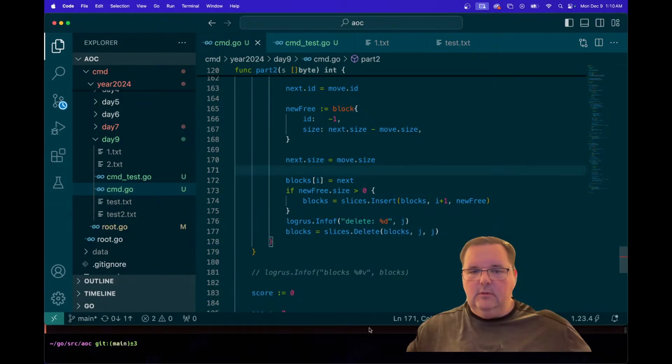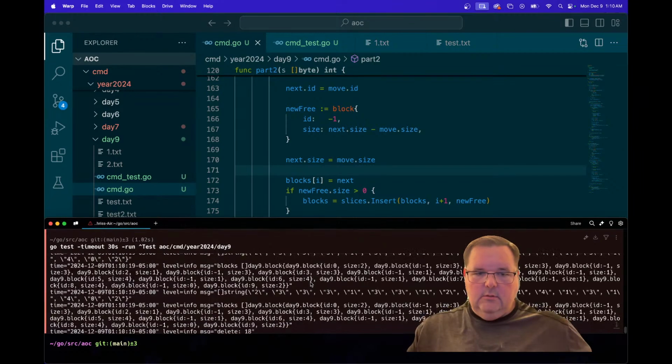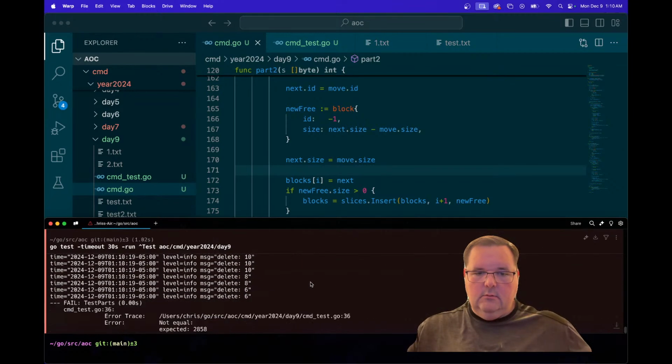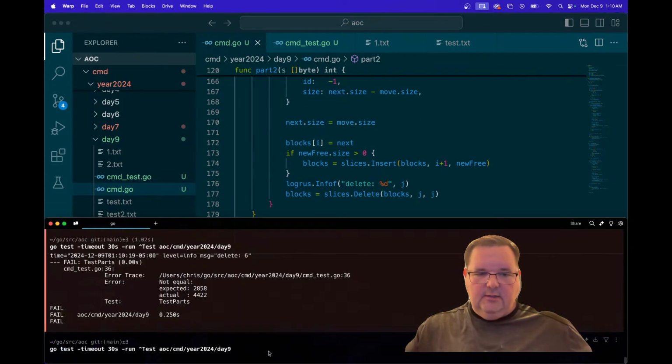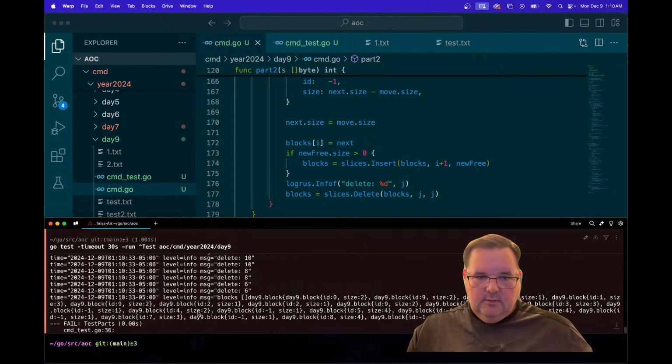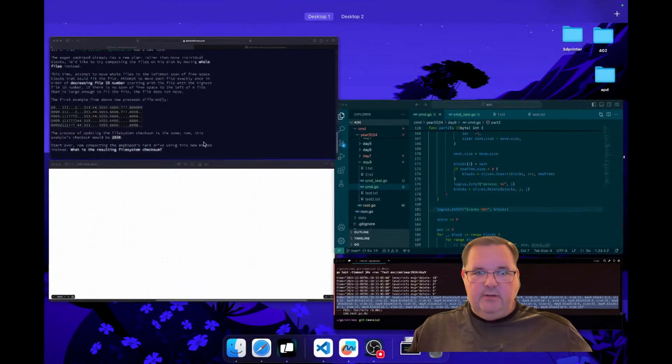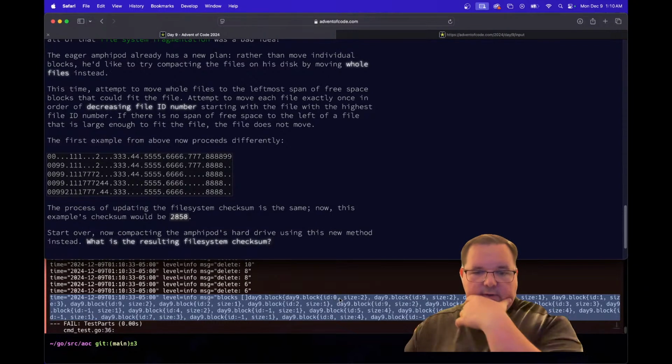There we go. Okay. And then what's our final block here? Let's just look at that and compare it to this. So we've got 0, 2, 9, 2, 2, 1, 1, 3, 1, 3, 9, 2.